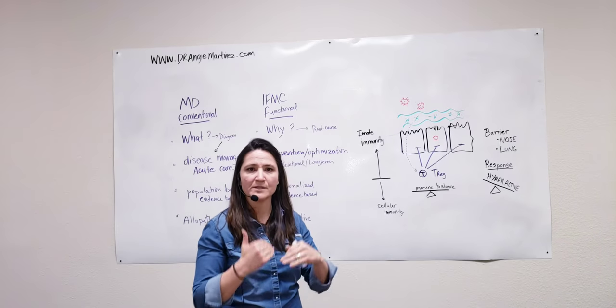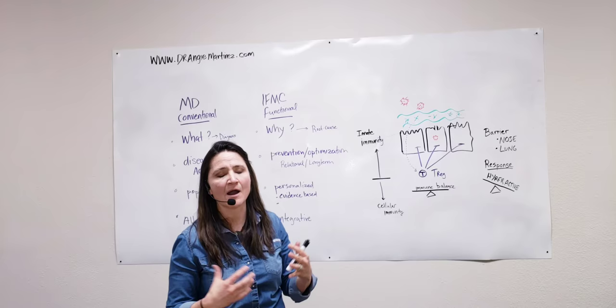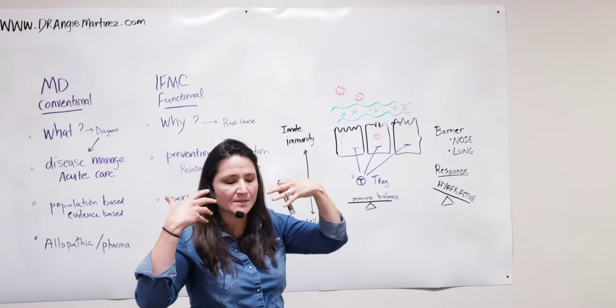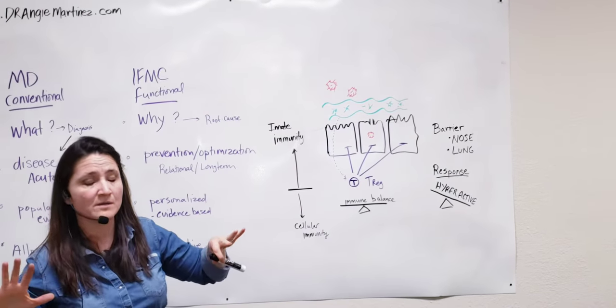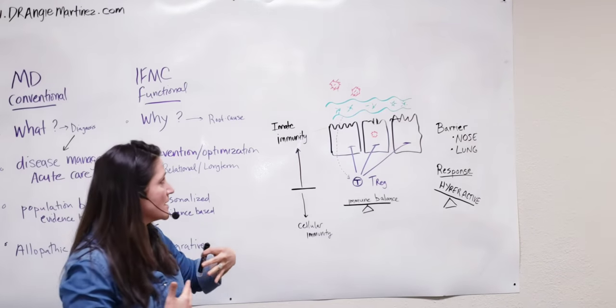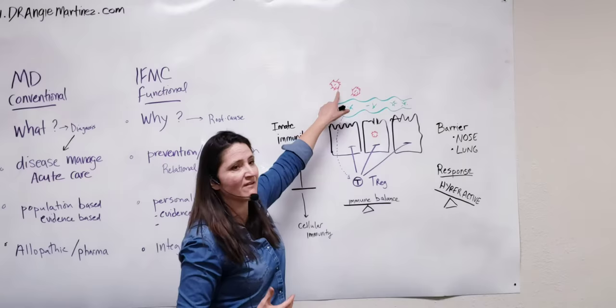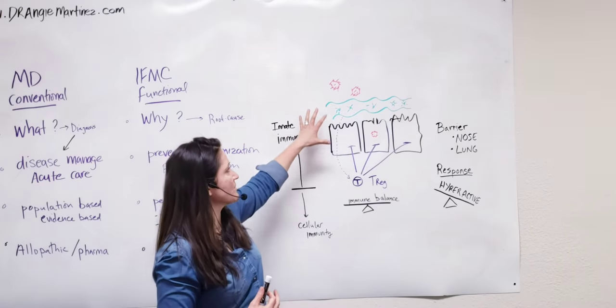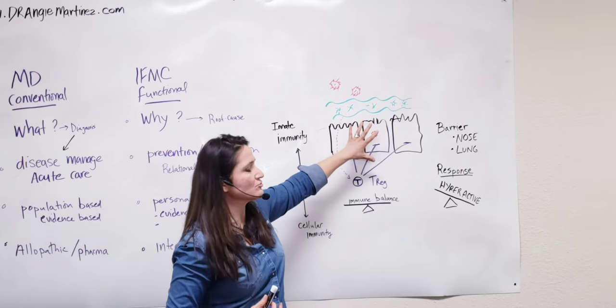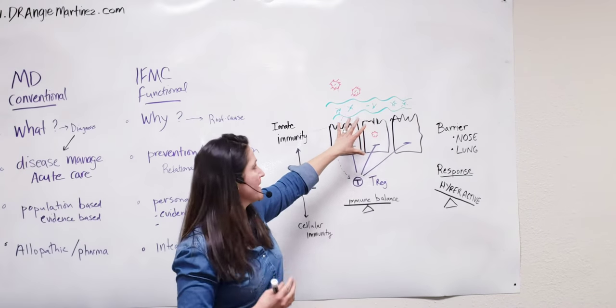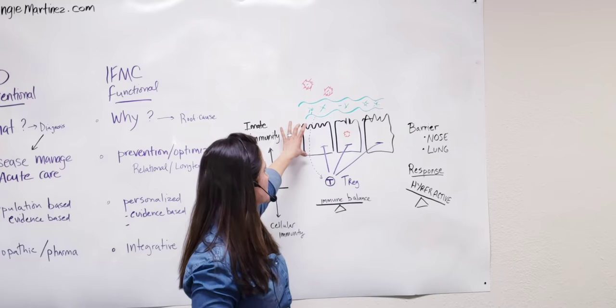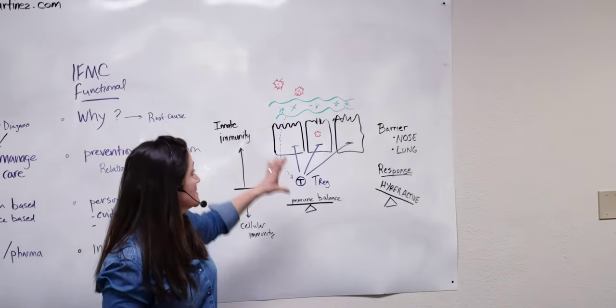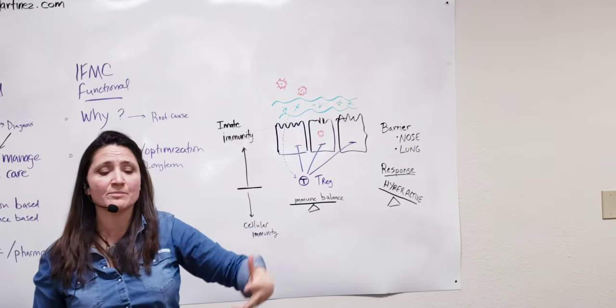But let me review quickly just the bio, or at least what we know in terms of viral types of infections. As we know, viruses come through our nasal passage, typically, through those respiratory droplets that we're so trying to avoid, you know, as we're social distancing and wearing masks now. We're trying to avoid this respiratory droplet of a virus getting within our nasal passage. If it were to have, if the virus were ever to get into our nasal passage, this first encounter is going to be our structural innate immune support, which includes this mucus layer or mucin layer, and that first layer of cells that sit within our nose or even within our lung.